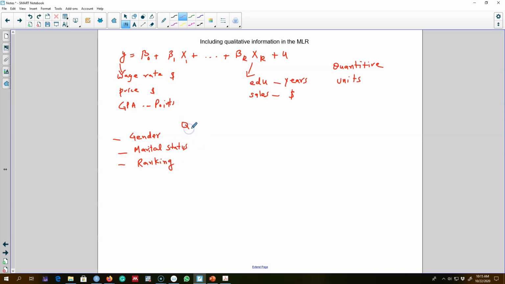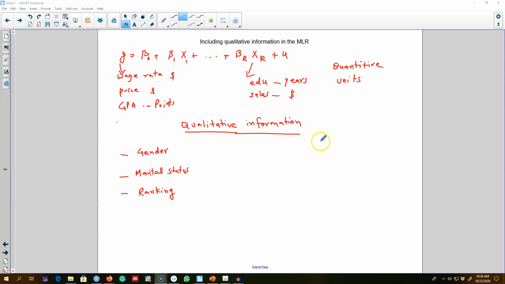So in this chapter, we're going to look at how to include this type of qualitative information in the model. We're going to look at how to include it in the dependent variable as well as in the explanatory variables. That is, we can include gender on the left hand side as a dependent variable as well as on the right hand side.